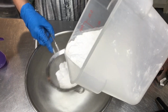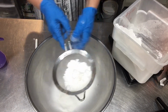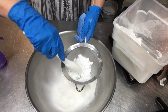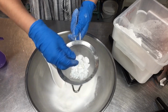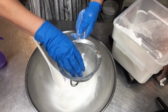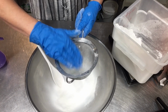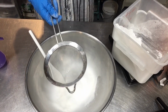And so I just like to work these chunks through. You can use a spoon, you can use your hand. But this makes mixing on the other side, I mean, look, that's all baking soda. That would be really a pain to try and get that smoothed out once you're getting the ingredients all mixed. So your sifter is your friend when you're doing bath bombs, especially if you're mixing by hand. Sifter's your friend.